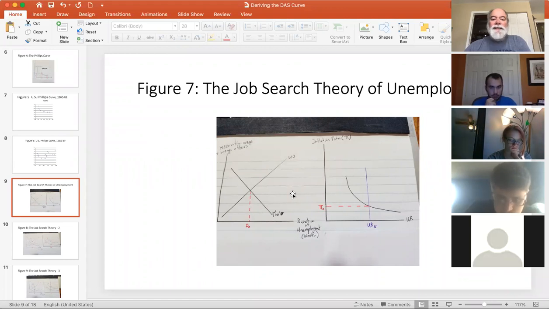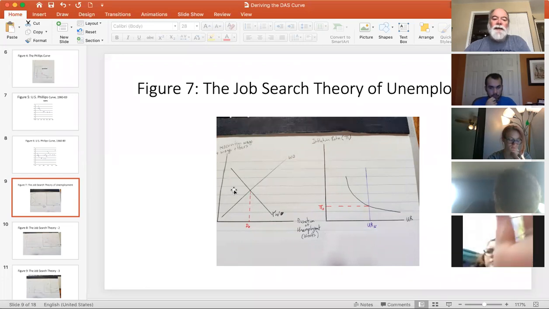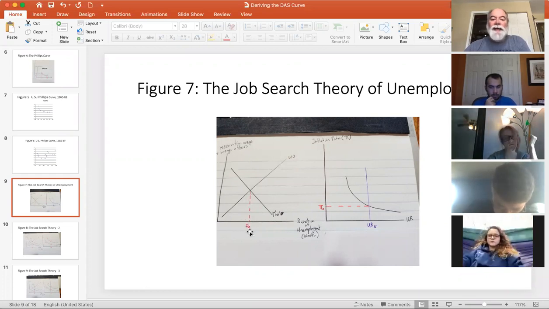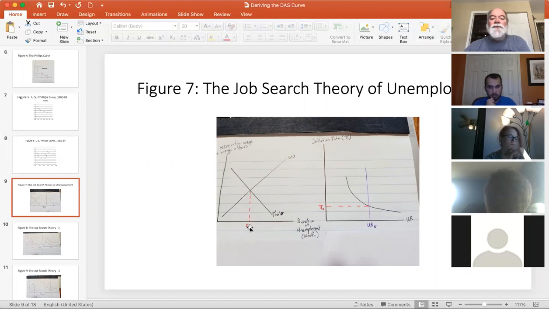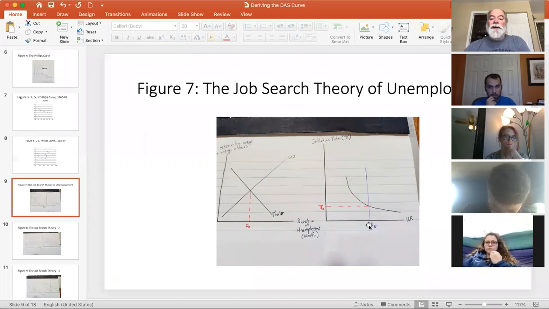Okay, and so what we said is, in the model, you search until you find a job offer that meets your reservation wage, and then you take it. And so this graph determines the average duration of unemployment in the labor market. And I said the average duration is positively correlated with the natural rate of unemployment. Okay, and no, let me say that a little bit differently. The duration is positively correlated with the actual rate of unemployment wherever you happen to be on the curve.